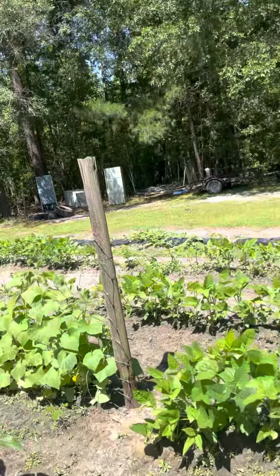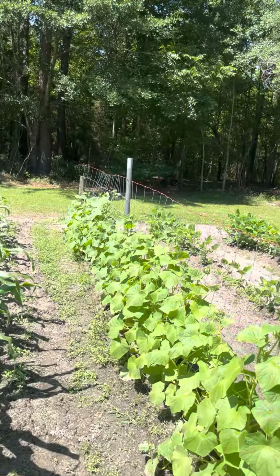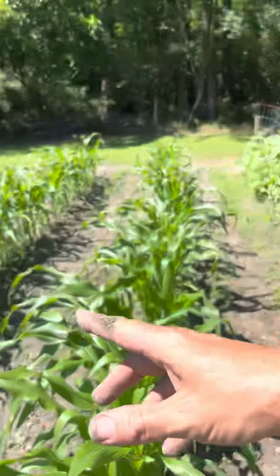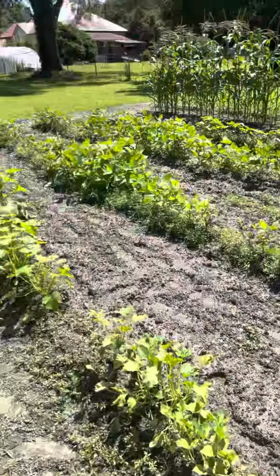We put up a fence. A buddy of mine showed me this. This is cucumbers. Put up a fence, we make them grow up. I'm gonna try it this year. Looks pretty good so far. We got 2 short rows of Peaches and Cream sweet corn. Like I said, that's the squash I just replanted.